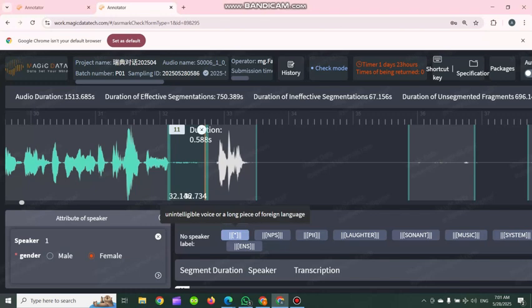If you have a Japanese word, you have to cut it alone and put it alone in a segment, choose speaker 0 and put this tag. If it is an Indian language or an Arabic language, do the same. But the English language will be transcribed in this project. The Swedish language will have to be transcribed too.